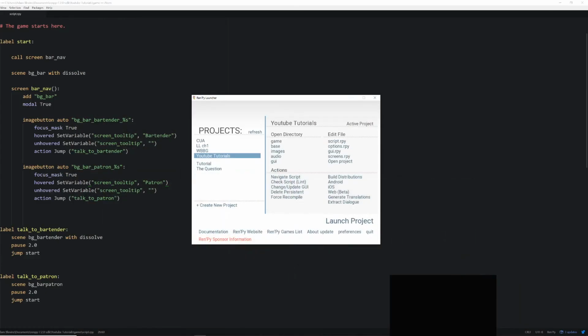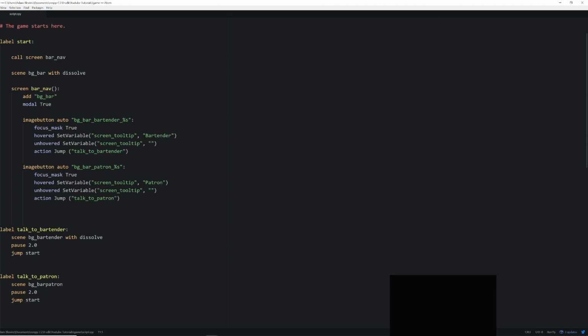At any rate, that is how we do image maps. Believe it or not, this is the easy way of doing it. It is a little bit involved, but you don't have to understand everything. I like to try to explain everything as best I can. Some of this stuff I don't fully understand quite yet, like the modal true. I'm not 100% sure what that does. I think it makes it so that if there's a button under that image button, you don't click on that one. It just makes sure that you click on the image button, I think. But as long as you understand the syntax and know what to put in, that's all you really have to understand.